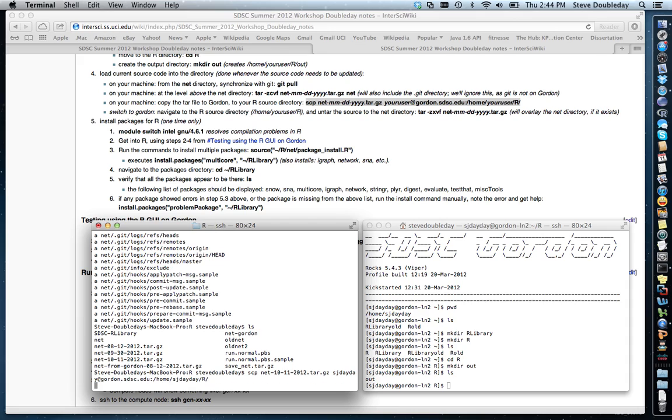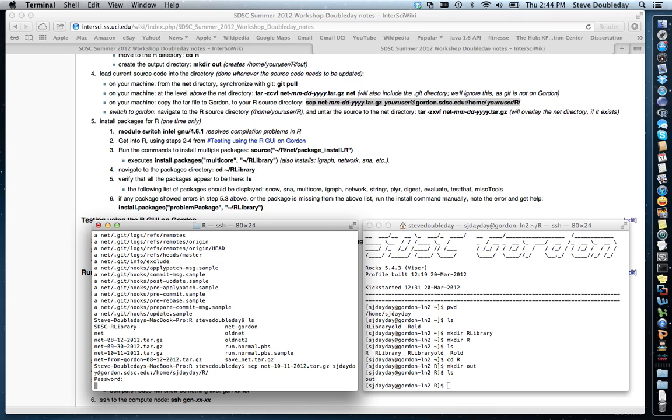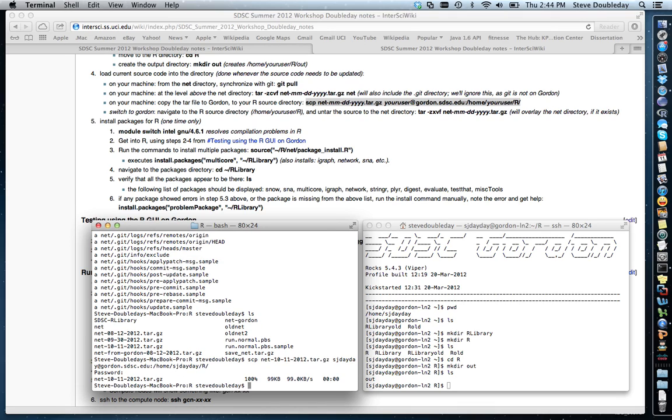Okay, so we're ready to run this. It's going to prompt us for a password. And alright, so it's copied it over there.